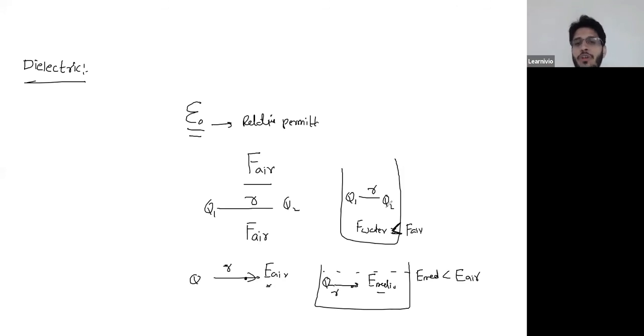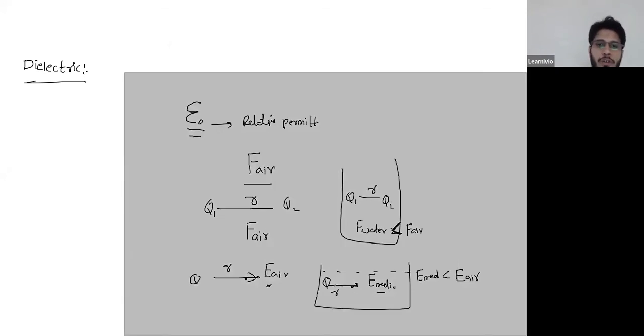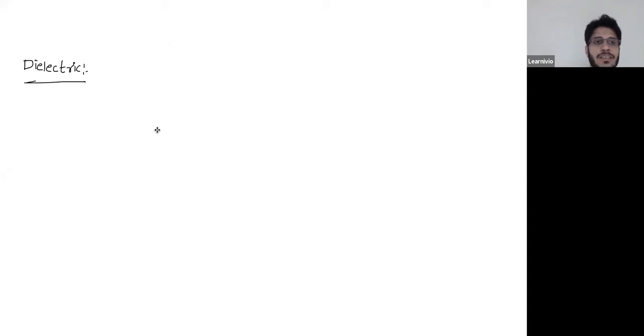It's about dielectric polarization. Why is the electric field inside a conductor zero? We have proved mathematically that the electric field inside a conductor is zero. But why is it zero? What happened with the conductor so that the field becomes zero? All these theoretical questions will get answered in this topic, dielectrics and polarization.